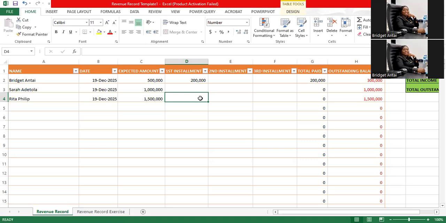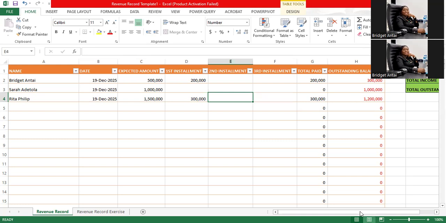So Rita paid first installment of 300,000. You can see, because the template sheet is automated, it automatically gives you the total amount paid and does the subtraction on the outstanding balance.